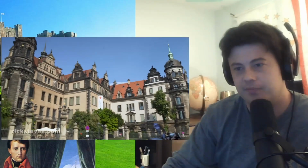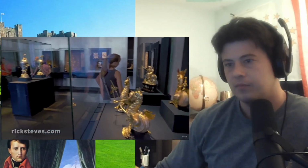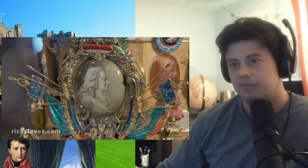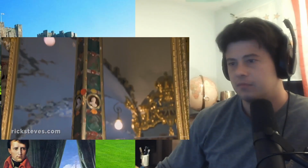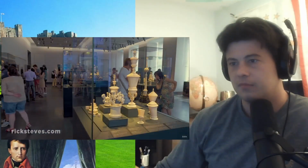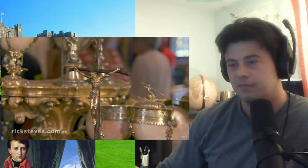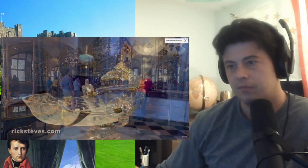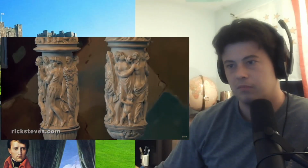Sorry. Royal Palace, the official residence of Saxon rulers since 1485, is Dresden's historic Green Vault. This glittering Baroque treasure collection is the sightseeing highlight of the city. The collection was begun by Augustus the Strong, featured here surrounded by ancient Roman emperors on the base of an obelisk. It grew into the royal family's exquisite trove of ivory, silver, and gold treasures, displayed in rooms as opulent as the collection itself. Its purpose? A synthesis of the arts as an expression of wealth and absolute power.